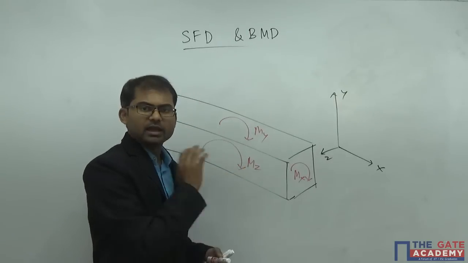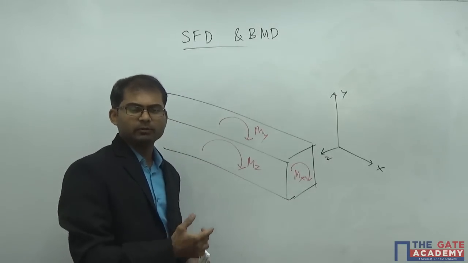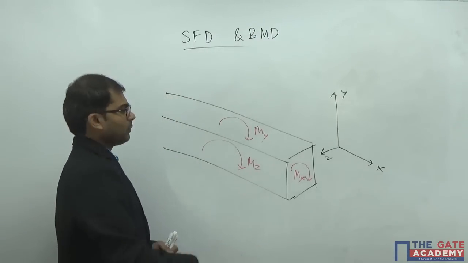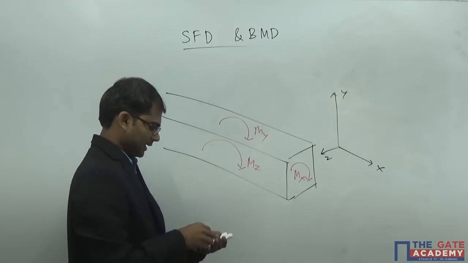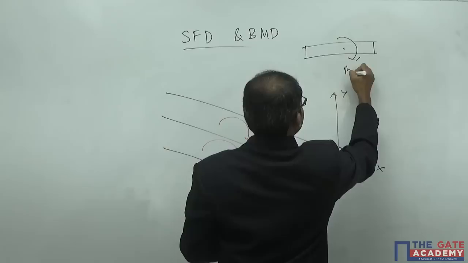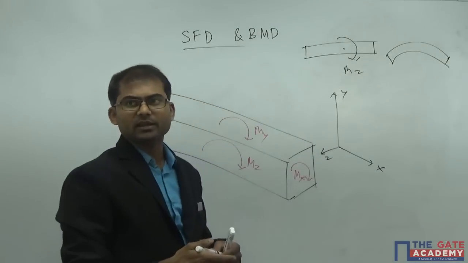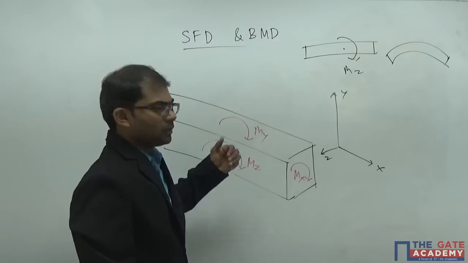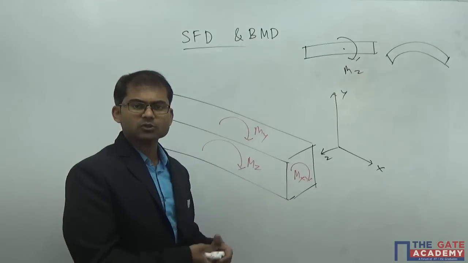Now if you take these 3 moments here, M suffix X or moment about X axis will be creating torsion. It will not be creating any type of bending. But if you take the moment which is about Y axis and Z axis, for instance, you take the moment about Z axis, if your member is like this, MZ, this will experience bending in this way. So this is experiencing bending here. So we see that here, if the moment is about a transverse axis, maybe Y or maybe Z, according to this coordinate system here, this can cause bending.